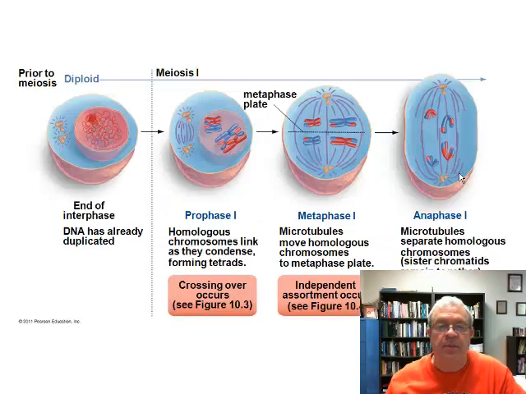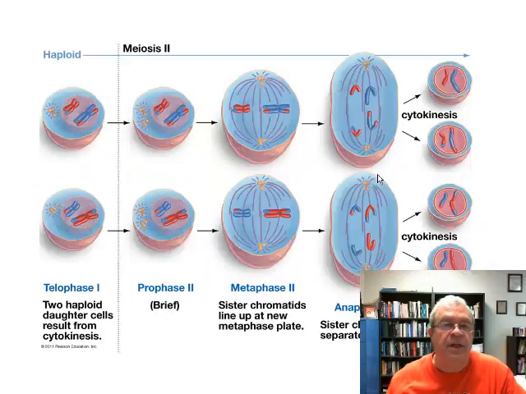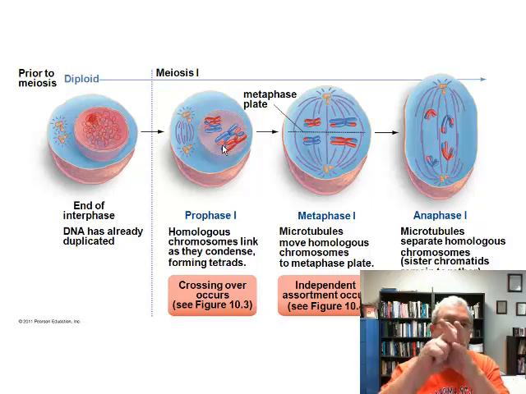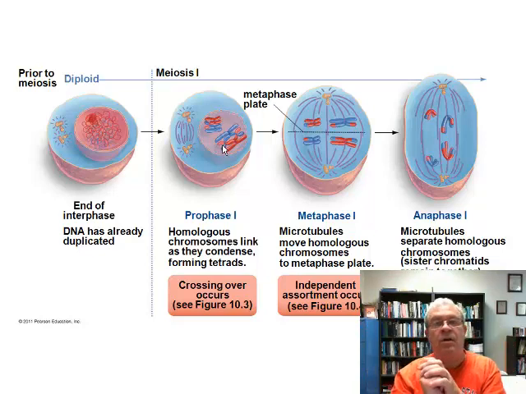Let's take a closer look at some of the things going on in meiosis. First of all, there's meiosis 1 and there's meiosis 2. Each one has its own prophase, metaphase, anaphase, telophase. Here's meiosis 2, its prophase 2, metaphase 2, and so forth. What's going on here? Let's get the big picture. First of all, we have something that looks like a family reunion. Homologous chromosomes getting all wound around each other and getting all huggy and kissy. What are these? These are 23 homologous pairs, each finding their long-lost friend, long-lost partner, their buddy, and getting all wrapped around them.